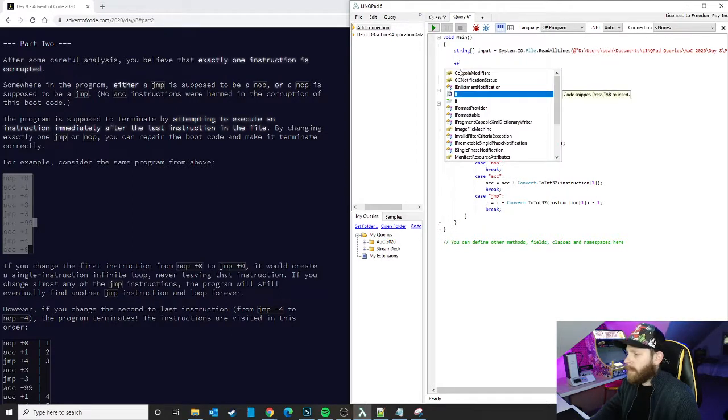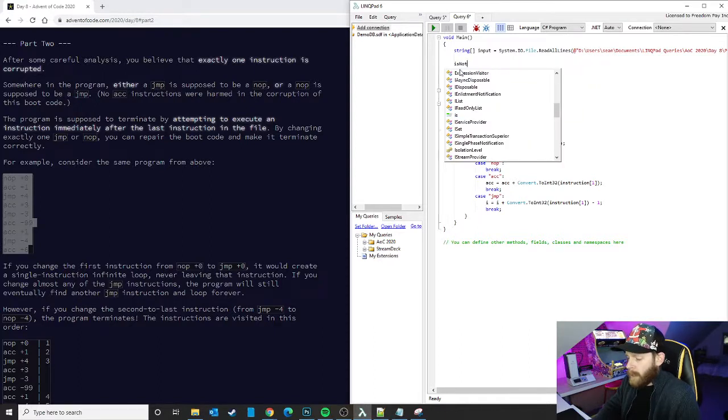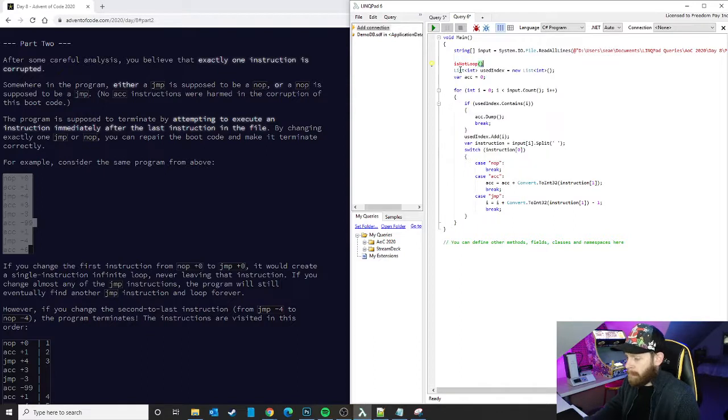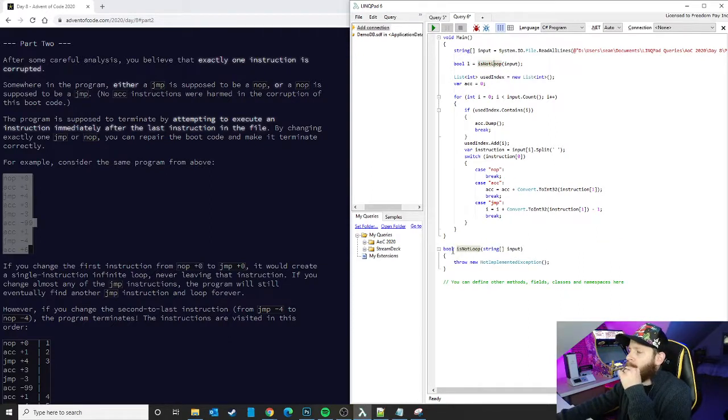If, let's just do this: is not loop, and we'll pass in input. I'll say bool, generate the method. So is not loop takes an input, and it'll pass back a bool.